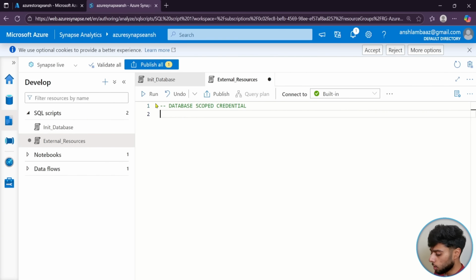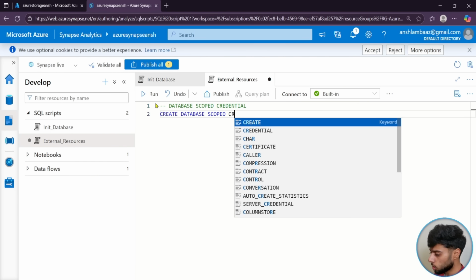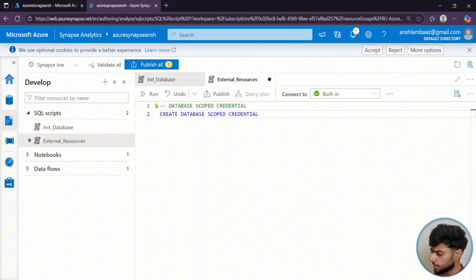I'll simply say create database scoped credential, and this credential name can be anything, let's say Synapse cred.